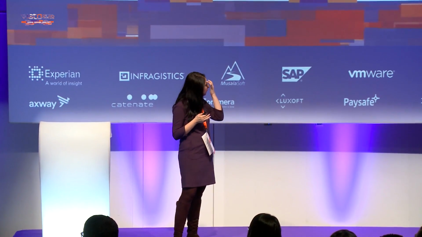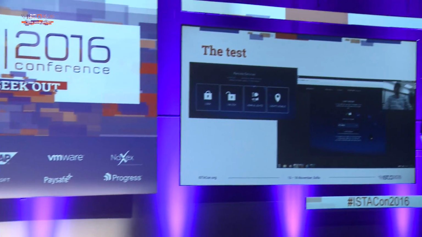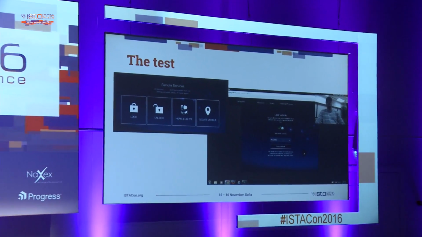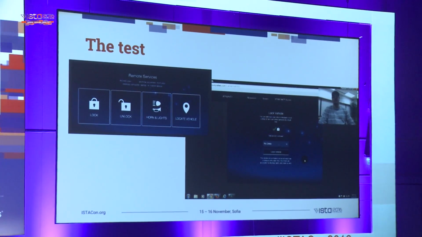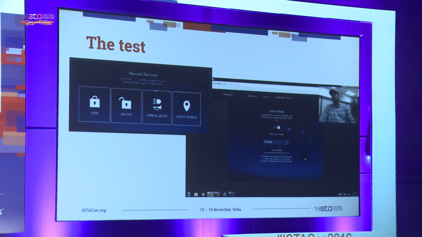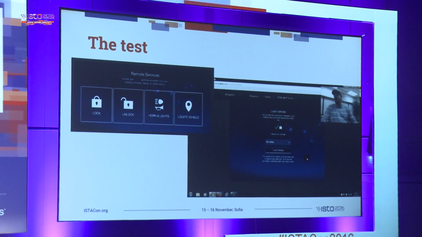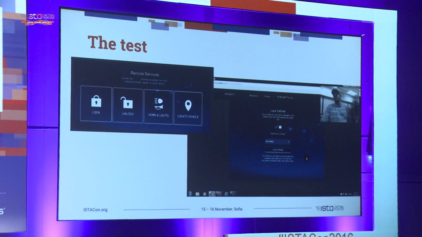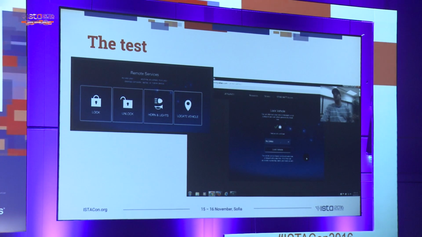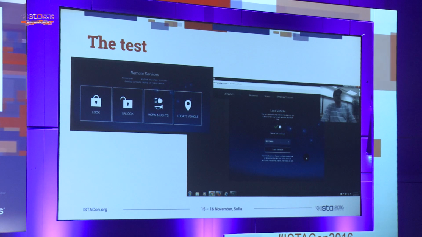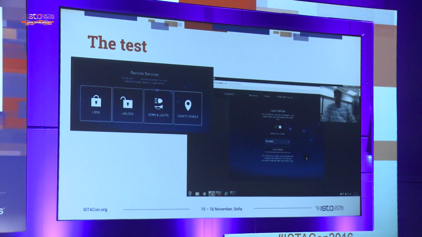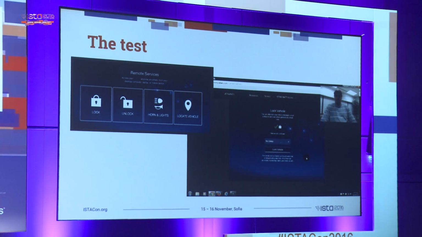We are seeing some real scenario of real usability tests conducted in such a special app. On one side, we have a web system which gives us the ability to lock and unlock our car by tapping on the buttons. On the other side, we have an actual user who is trying to lock or unlock his car. This is a real test conducted in our company.